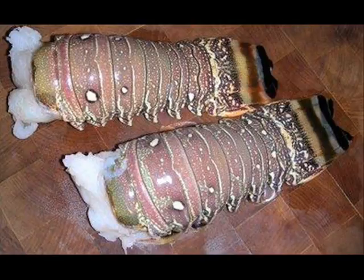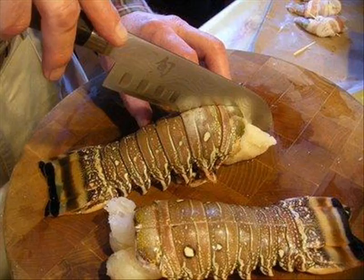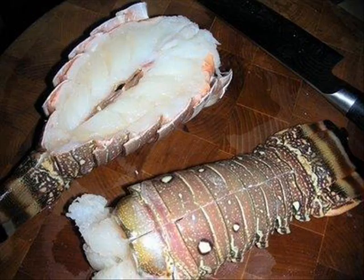And doing lobster on the grill is so easy. Take your lobster tail and lay it flat on a cutting board. Take either shears or a sharp knife and just split it down the back, then open it up and it'll lay flat, flesh side up. Do you take all the flesh out, or leave some? No, leave it in the shell. You just split it down the back and then open it.